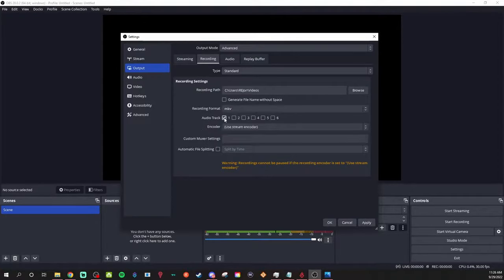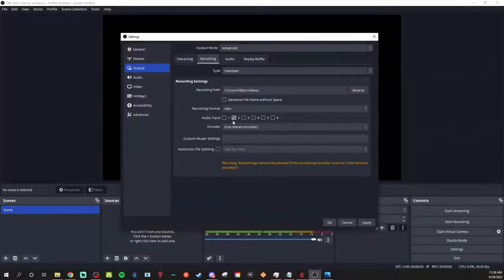You can make sure that if you do not want any of the stuff that was live streamed when you're setting up Twitch VODs, remember that? If you just change it to track 2, your audio track 2 here, then make sure that you're not capturing anything you didn't mean to. For the encoder, I would always recommend using the same encoder as your stream. It's less intensive on your PC. It is much easier to work with. You can change it if you want to, but I would just recommend staying with that.